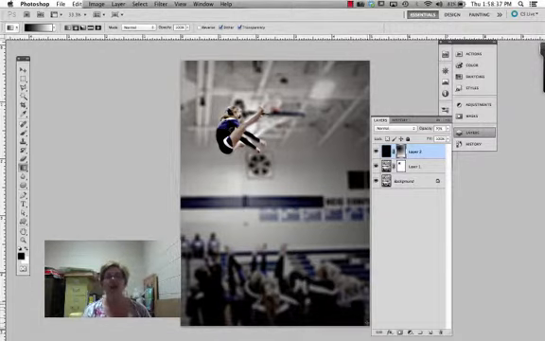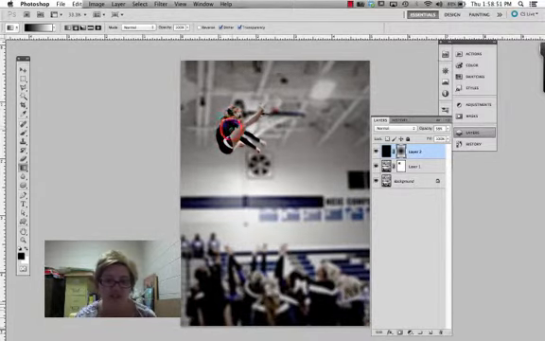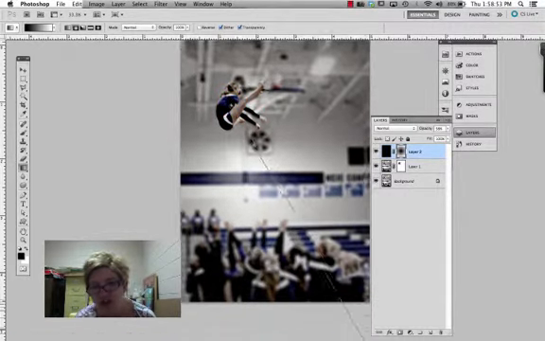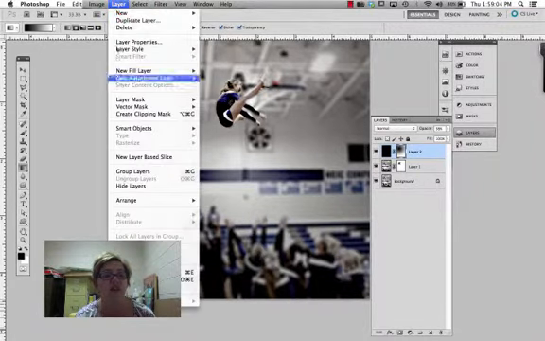Okay, so now we've kind of created a vignette, and if you don't really like the percentage of that vignette, you can adjust it. You could take it from the center and go out so you have more on the center, but I like it on my action. So I always take it from the center of my action and then draw out. And then once you get it to be like you want it, then you'll want to flatten your layer.